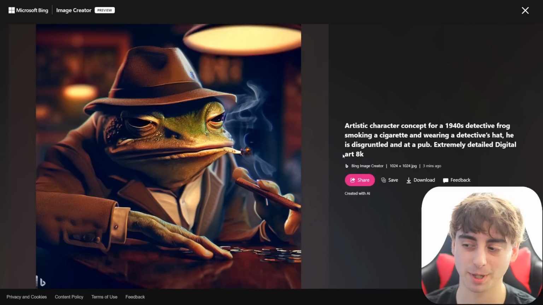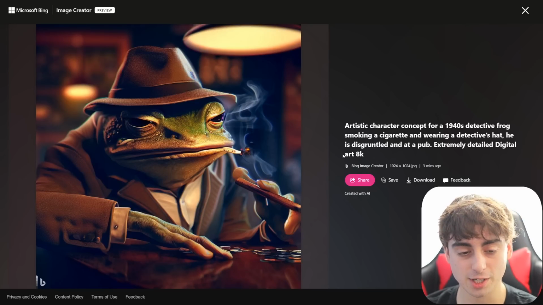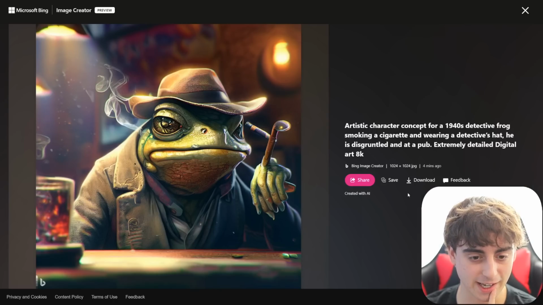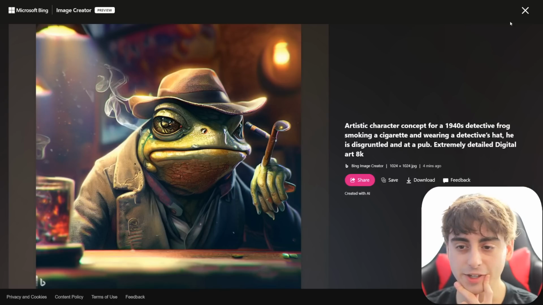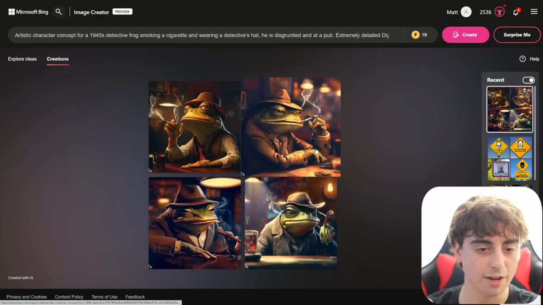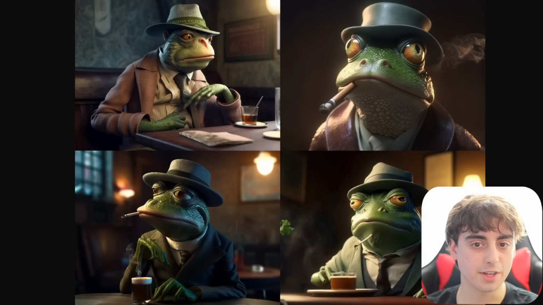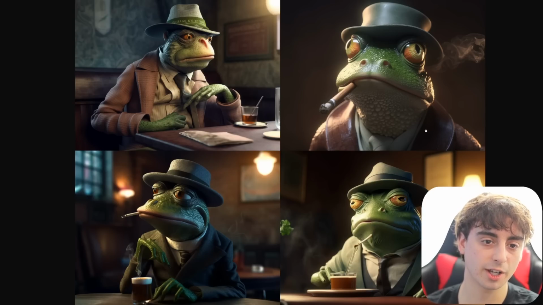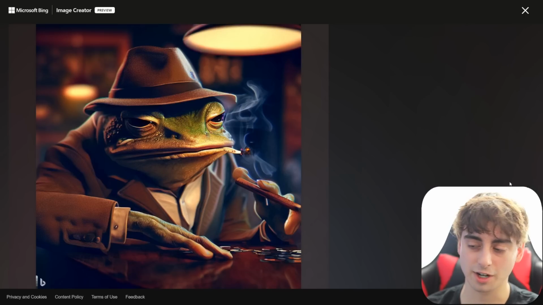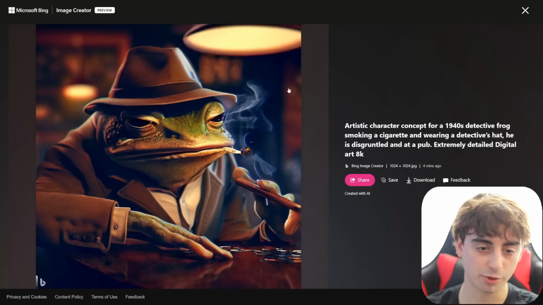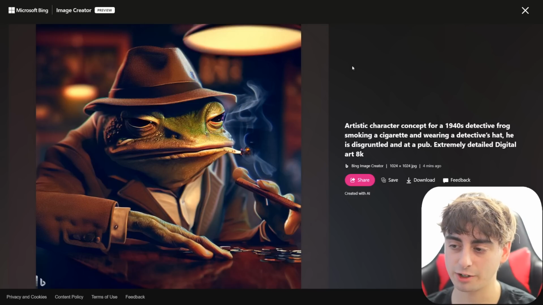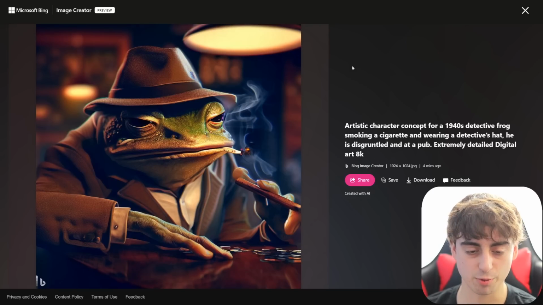I really like the character that's bursting out of these images. I don't know why it's impressing me so much. I mean, the Midjourney ones are still really impressive and probably more impressive at the end of the day than these ones, but still, there's something about them that gets me excited. I really like the creativeness of these ones, especially this one. He just looks so disgruntled. I think it's because this looks more like a frog character than the V5 ones do. These V5 ones still look like a frog. This guy looks more like an animated frog character, like a turtle even, where these ones are just like, that's straight frog right there. That guy looks straight like a bullfrog detective character. It looks so realistic, and I think that's why I'm a little bit more partial to these generations, and just the fact that they're so much better than the original DALL-E 2 ones.